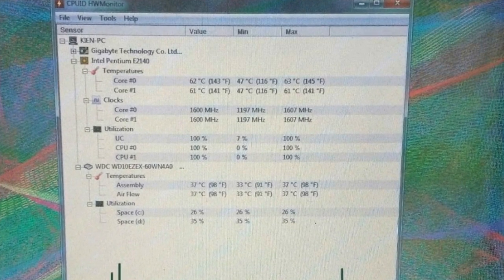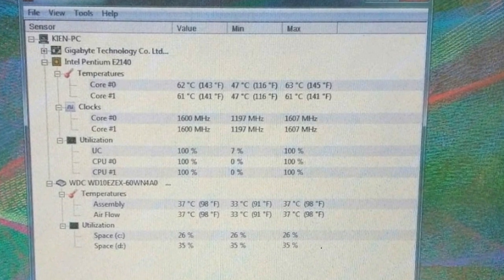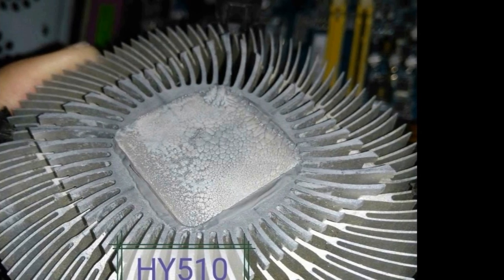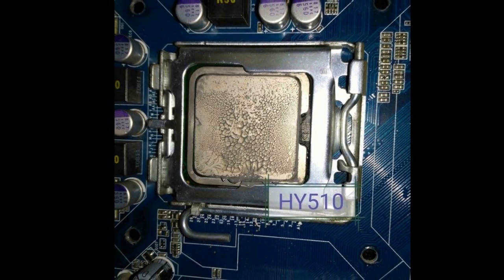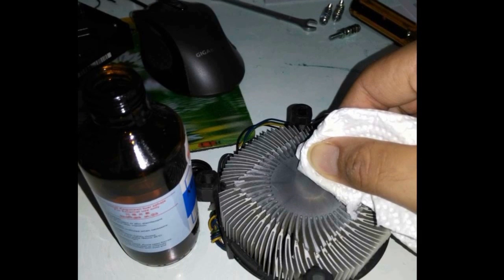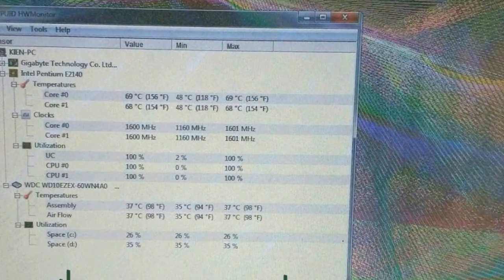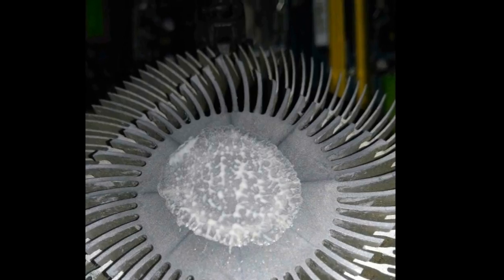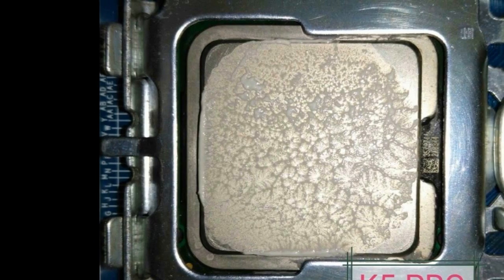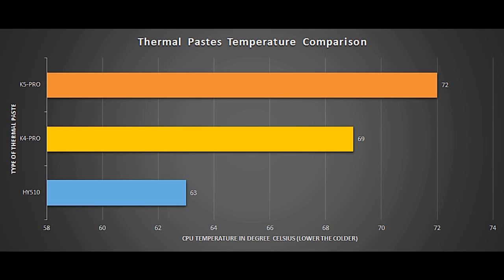That was my first test of the H510. I then unscrewed the heatsink and had a look at the CPU interface — the paste was spread out very well, covered greasy, and easy to remove thanks to the silicon base. I cleaned up everything using a polylab solution containing 95% alcohol. Afterwards, I repeated the same test for every single thermal compound — the same procedure three times like a robot.